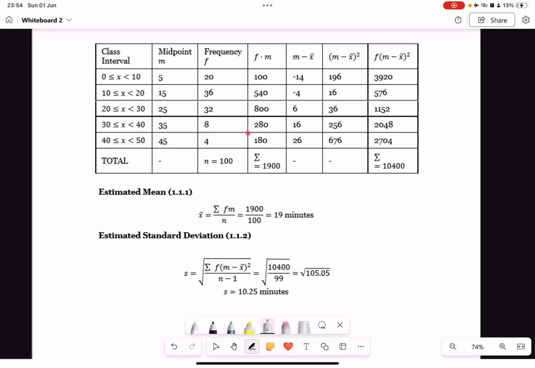Alrighty. And then, ladies and gentlemen, the formula for the estimated mean is the sum of the products between the frequency and midpoint divided by the total number of items which are there. In simple terms, the total frequency. So I need to know the total of the frequency because it's my divisor on the estimated mean. It's what I'm going to be dividing with. So I have to add all these 5 numbers, and that gives me 100, which means the total items which were there were 100.